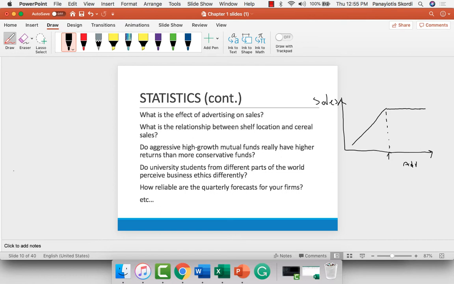Another thing you may do is say, well, this form of advertising I'm using is not increasing sales beyond this amount. So any additional advertising money should not be spent on this form of advertising, or the forms I've been using. For example, if you're just putting leaflets through people's doors, you reach a saturation point where you've put leaflets through everybody's door, and you don't need to put 2 and 3 and 4 leaflets through people's doors because you're just wasting your money at that point.